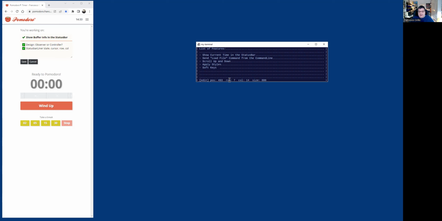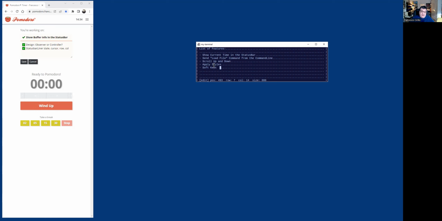Again, this is from the design point of view. I'm not really interested in this. This application was not born with this in mind. But I do this to challenge my design. Is this organization of my states and control good enough, or should I actually see something different? Then I have, I suppose, scroll up and down. This is a challenge. I want to see how it works with all the decorators we have here.